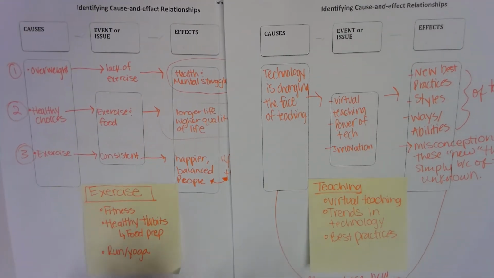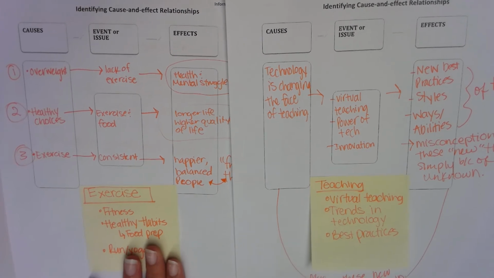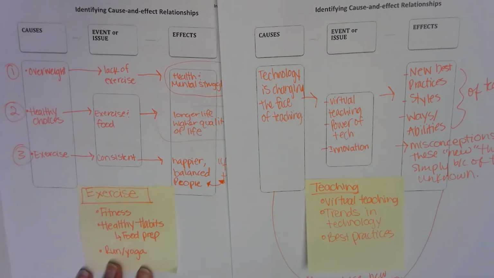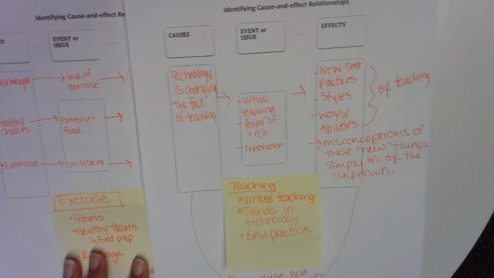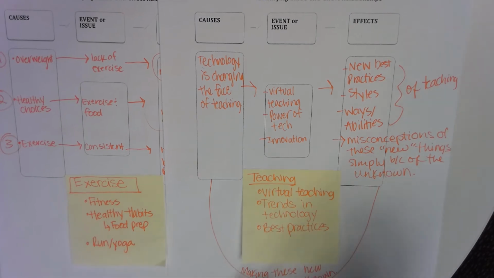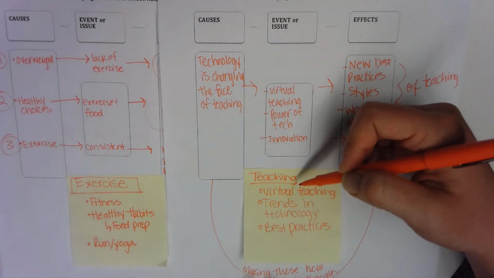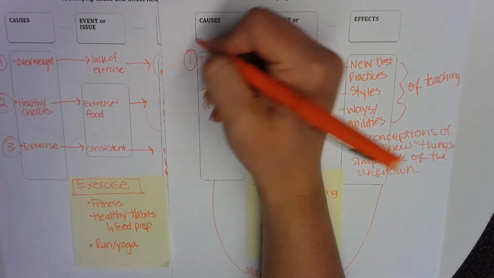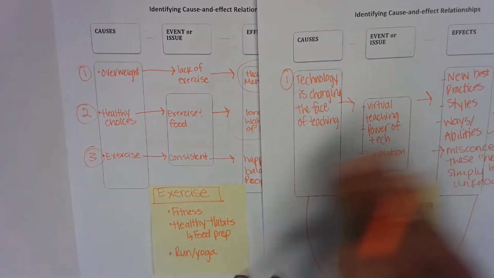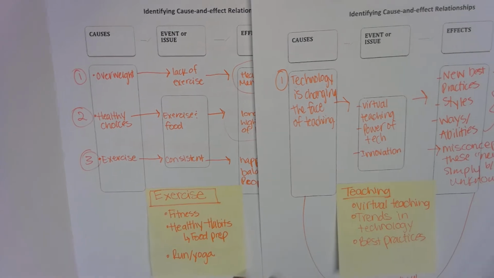And I feel like when I look at these two sheets, I have a little bit about a lot of different things with exercise, and I have quite a bit about one thing with teaching and technology, this connection of teaching and technology. Notice how there's only kind of one way of thought that I was really building on, and this one was kind of scatterbrained and all over the place.